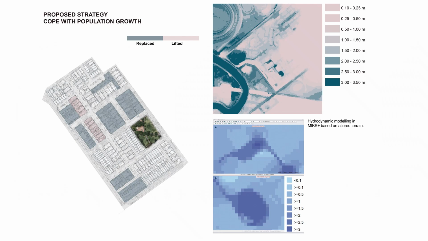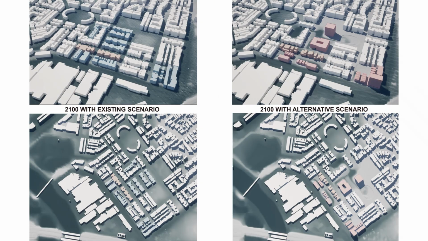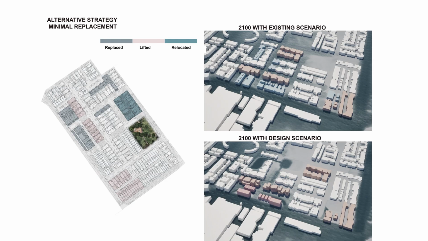Hydrodynamic modeling showed measurable flood depth reductions of up to half a meter in the targeted area. As this approach localizes the flood simulation to block scale, in this study we also test a reconfigured built form on the altered terrain in an attempt to cope with projected population growth. In addition, this approach allows for navigation between trade-offs, testing other strategies. For example, one of the alternative strategies is prioritizing existing architectural style rather than increasing accommodation capacity.